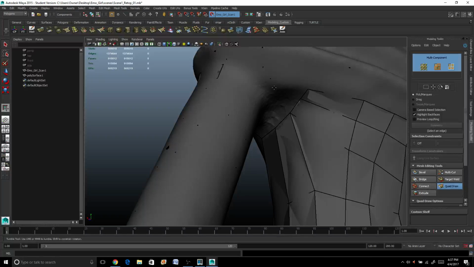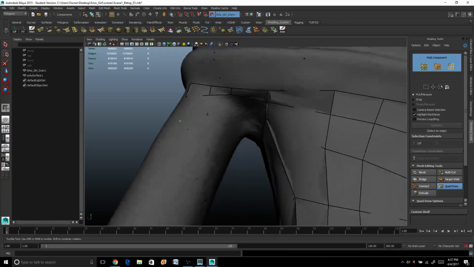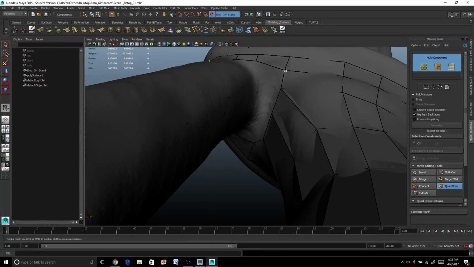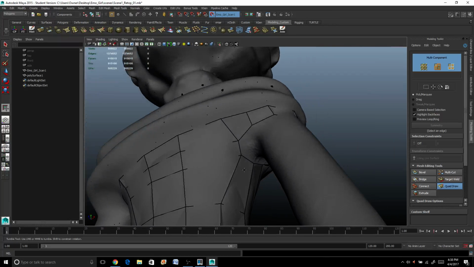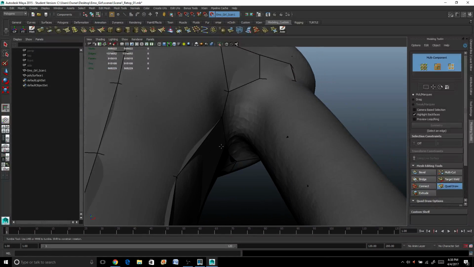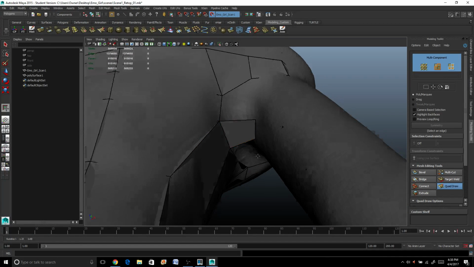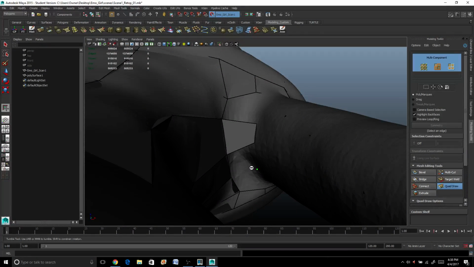I'll add in some more geometry over here to connect with this guy. That's pretty decent. Now I've got this little cuff here, so now I can start feeding this into my arm here. So go ahead and create my first piece right there.